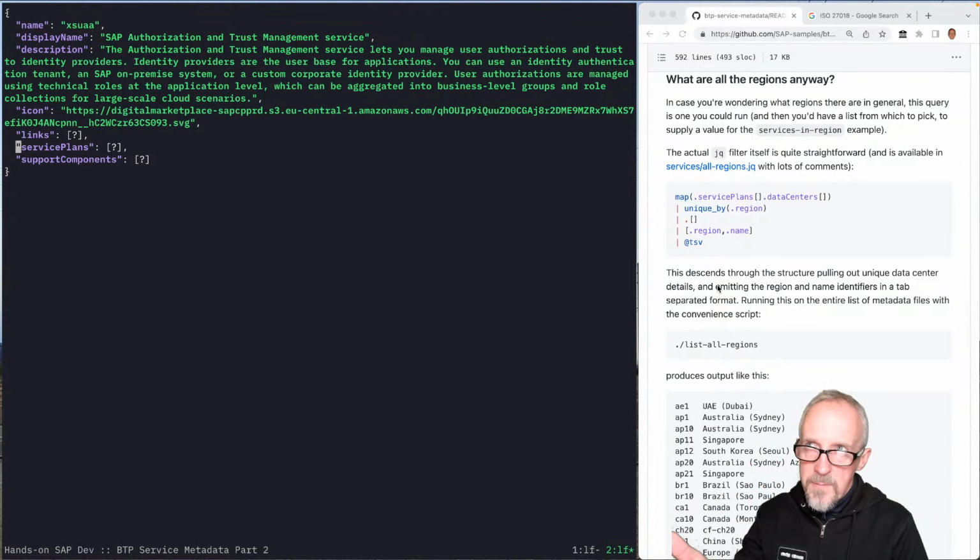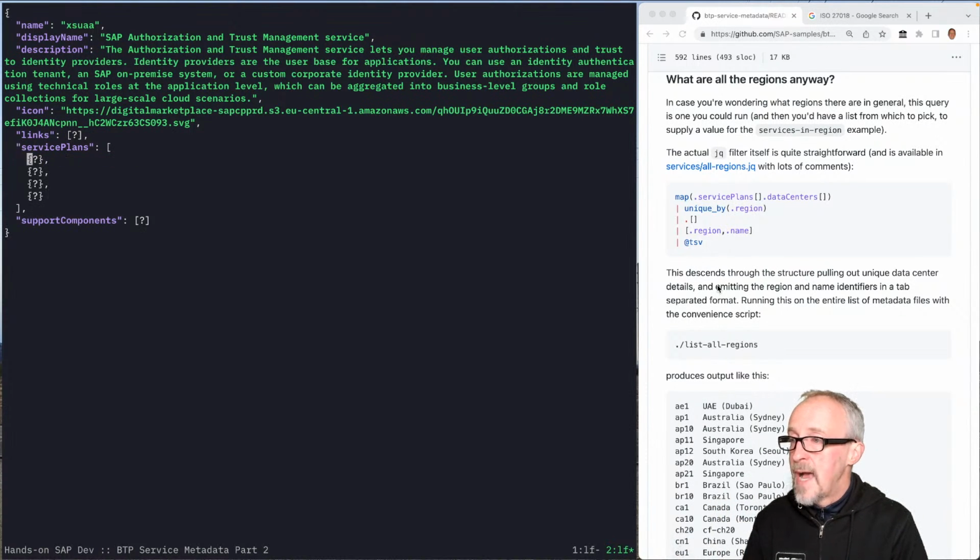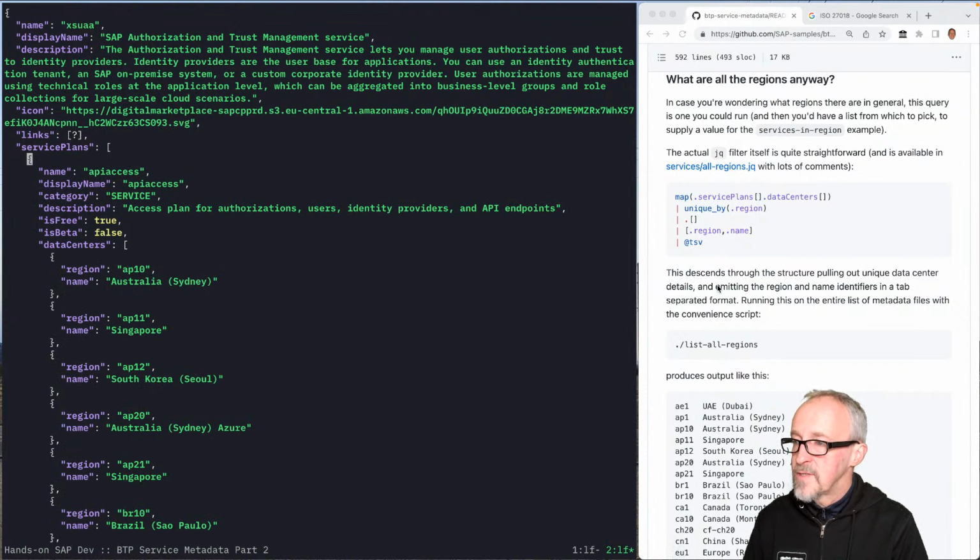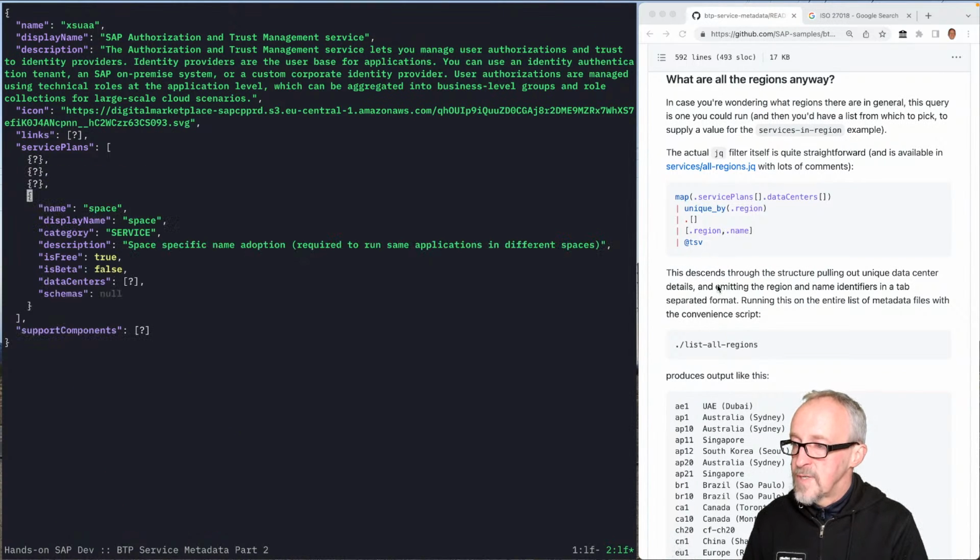So for a given metadata resource, I'm going to use the generic term resource. By the way, Rui and Christian, keep me honest here if I'm talking nonsense, or if there's anything you want to add, then just shout on the chat. So for every resource, whether that's an application resource that you subscribe to, or a service resource, or an environment resource, you have service plans. And here you can see that the XSUA resource has 4 service plans. Let's explode one at a time. So there we go, let's explode this last one there.